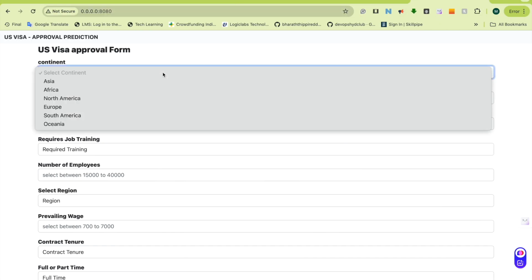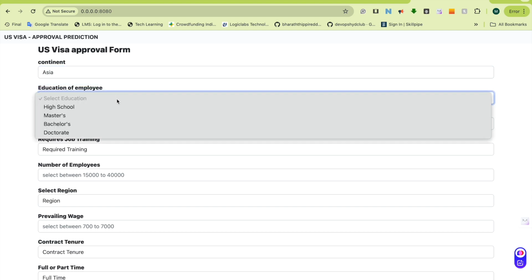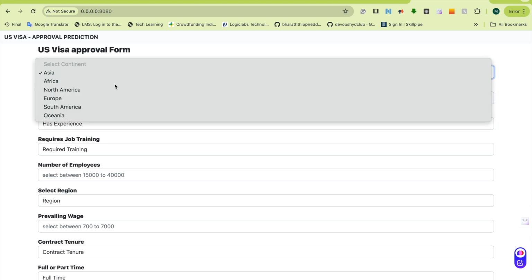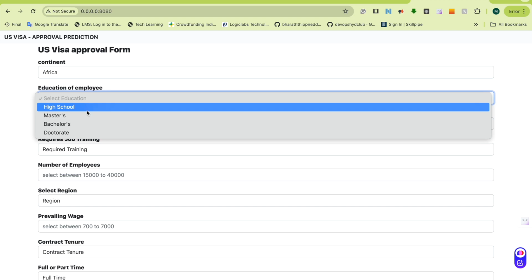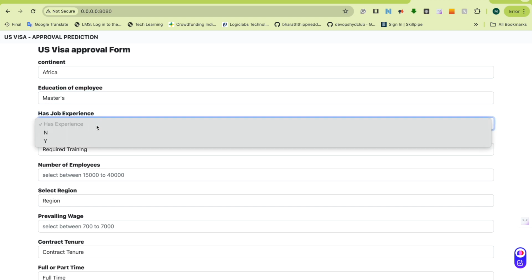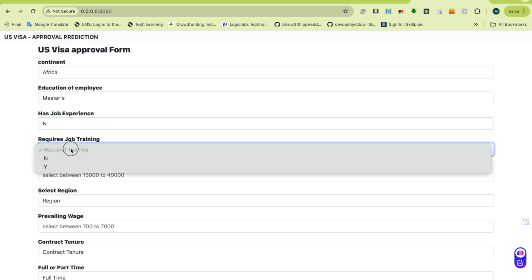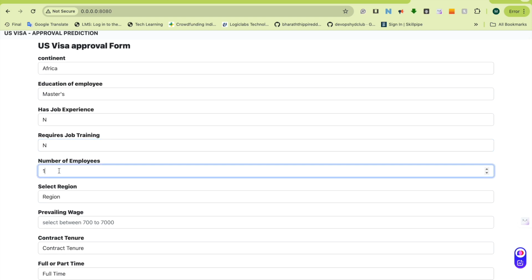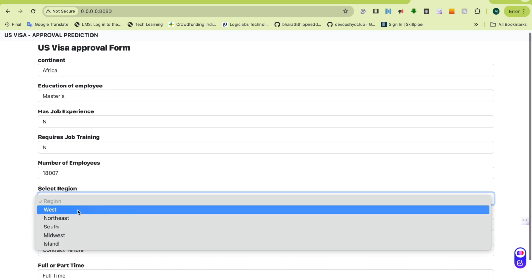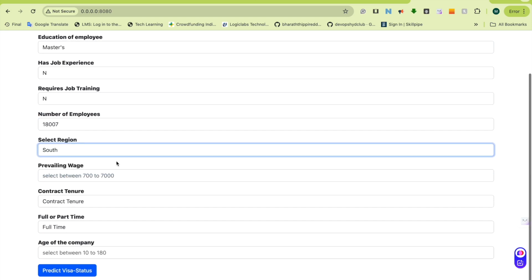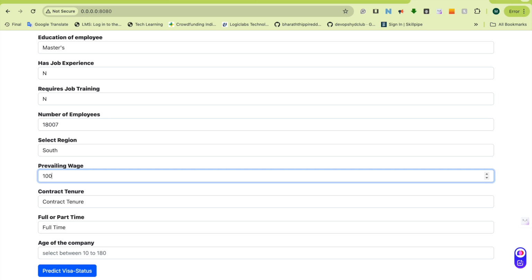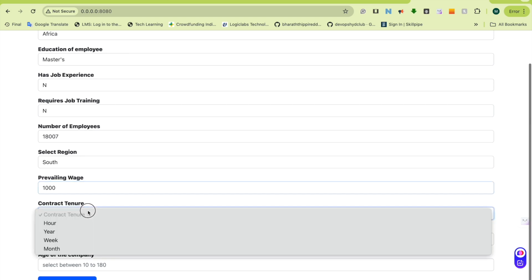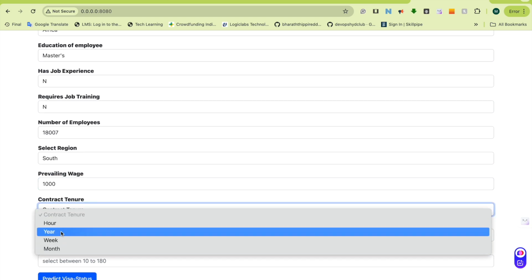Now I have everything ready. Now put Africa. Education is masters, has experience, no required training, number of employees I say 18,000. Select a region, I say south, and give me 1,000 prevailing wage, it's basically yearly.